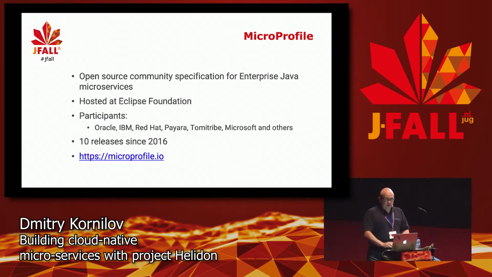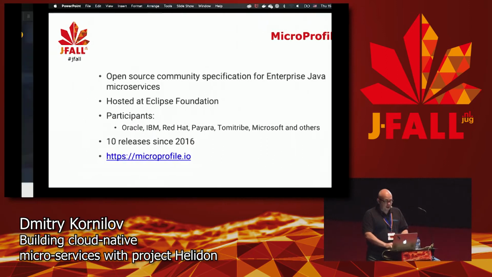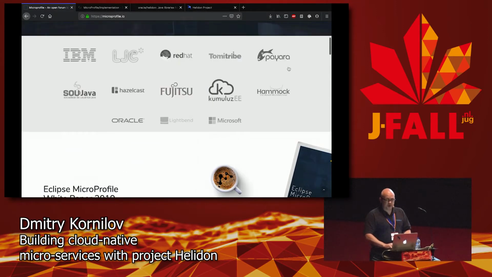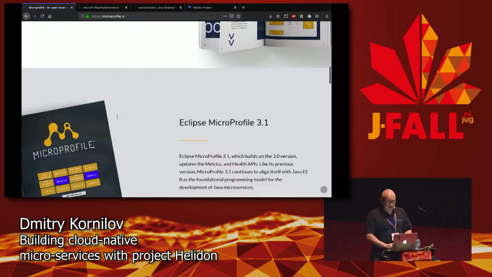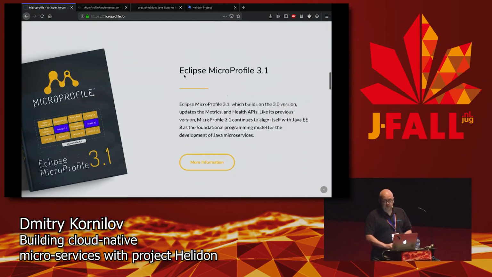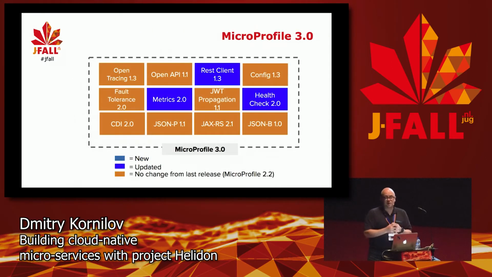But before that, it's hosted at the Eclipse Foundation. If you need more information, go to microprofile.io. Take a look. We have quite a nice website. These are all the participants, by the way. And here is some information about the latest version of MicroProfile, which is 3.1. I have information about 3.0, the previous version basically, but 3.1 just has updated versions of metrics and health checks, so nothing special.